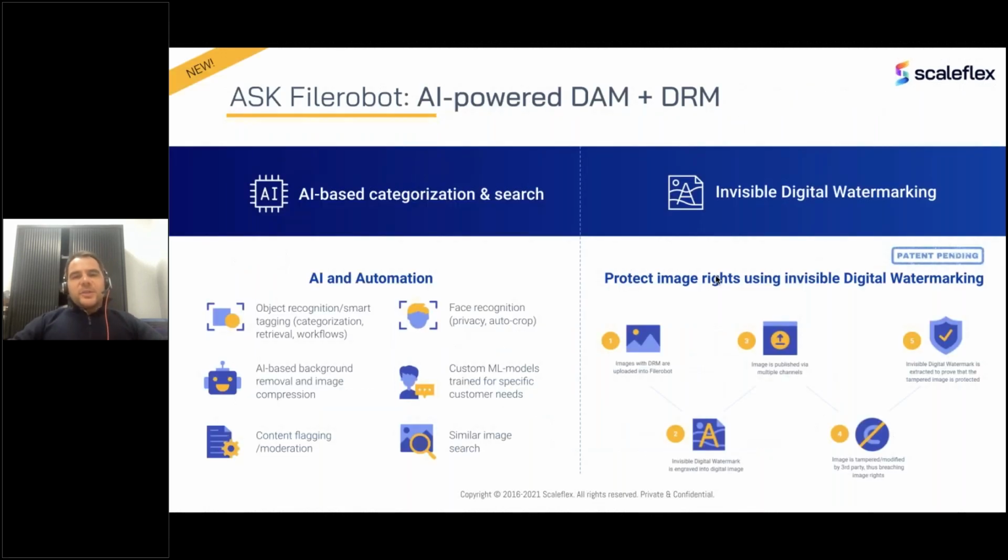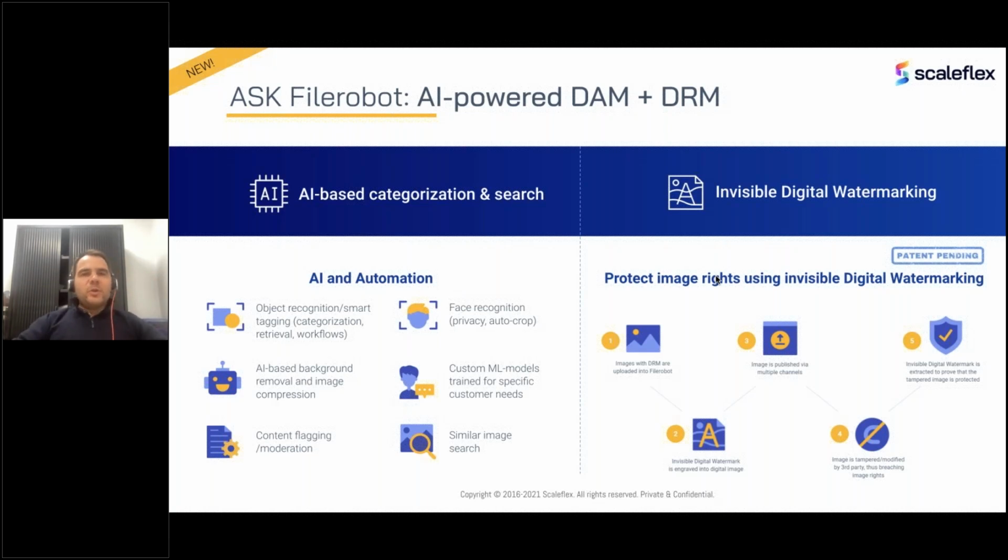So I mentioned AI before, and I know everybody in the DAM space is talking about AI and how AI can really solve all the problems. We don't believe that AI can solve all the problems, but we feel like there is an opportunity for AI to add value and to bring some automations and facilitate some tasks which are currently either manual, done by one single person, or extremely cumbersome because they have to be done by different silo teams.